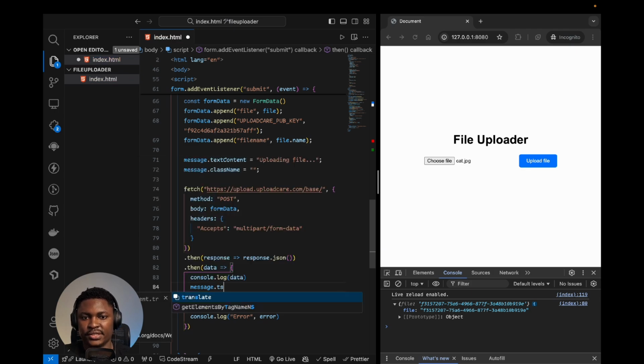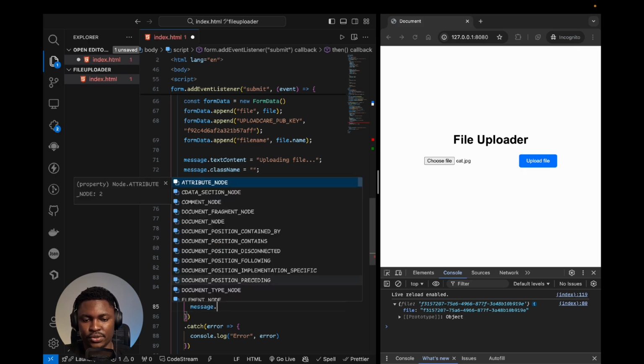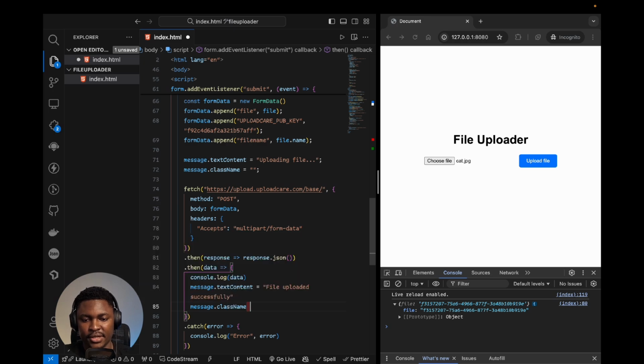So message.textContent is equal to "File uploaded successfully." And we also want to make this a success message. So className should use the success class.